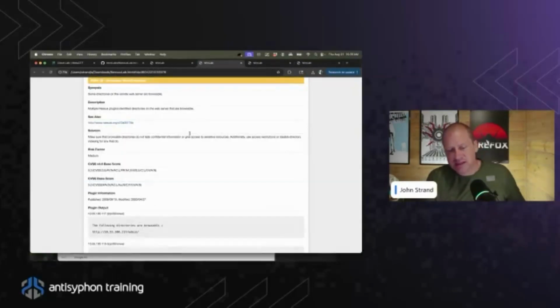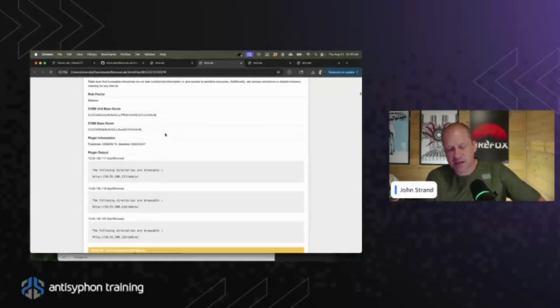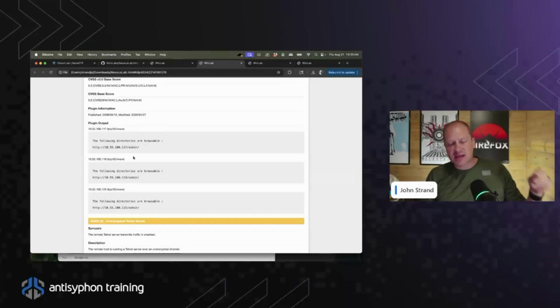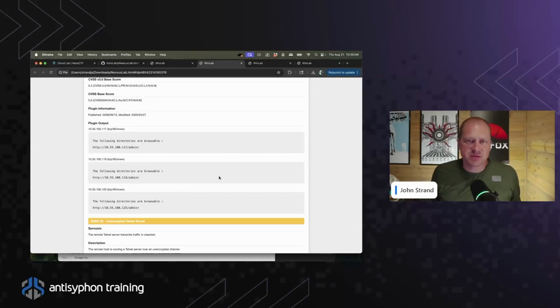The next one, telnet, browsable web directories, right? So for me, instead of looking at every single one of these, what should be the thing that I fix on all of these web servers, right? This isn't necessarily a critical vulnerability. It could be a critical vulnerability. But if I see that I have 3 web servers, 125, 119, and 117, and they're all running the admin directory that's exposed, what should I do? I should put out a rule that makes that admin directory not globally accessible, right? We should come up with an approach to deal with that.